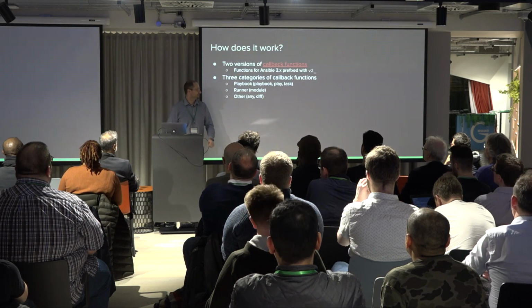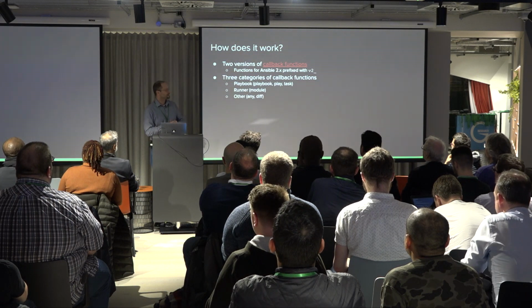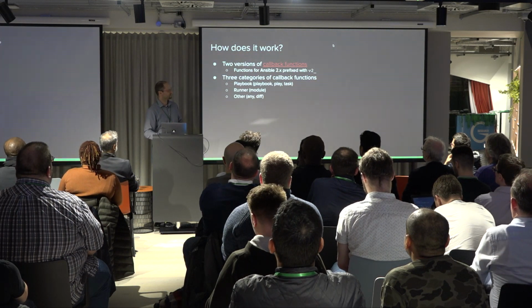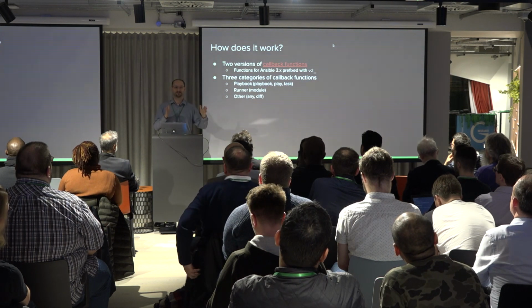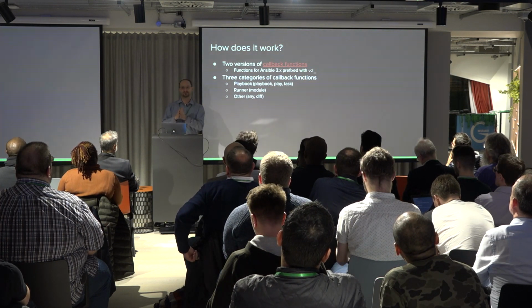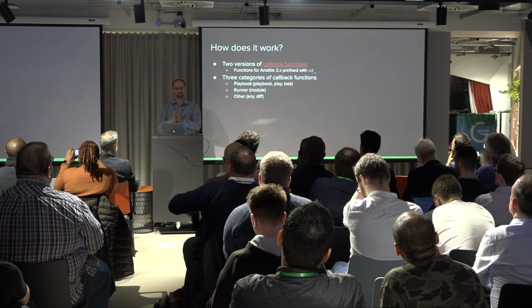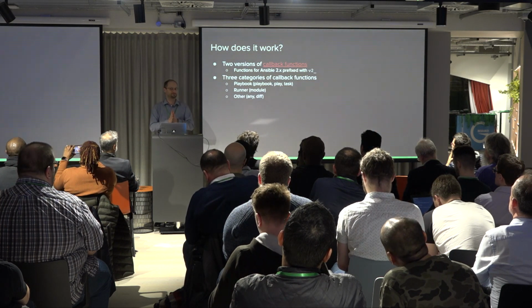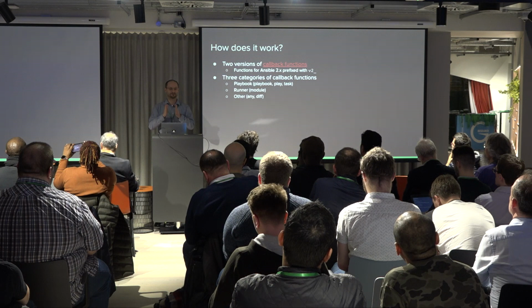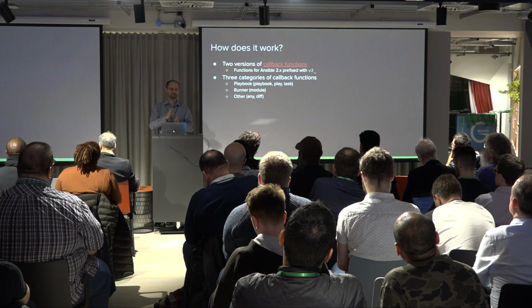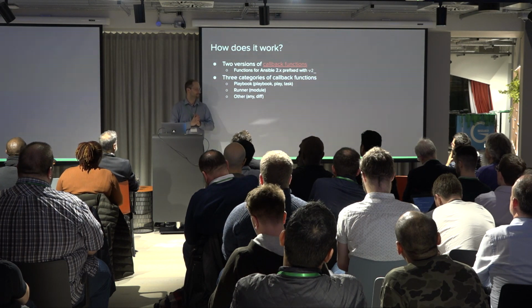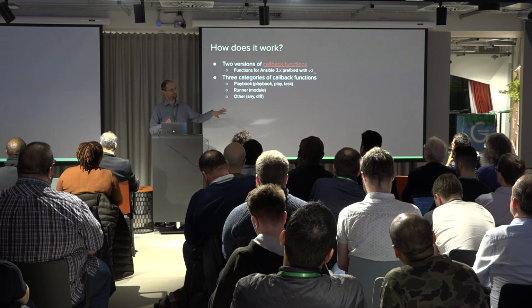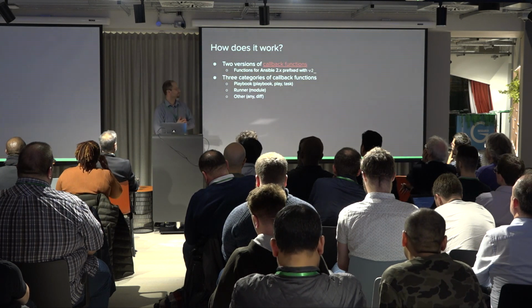So how does it work inside? There are two versions of the callback functions. So there's basically version 2 and then version 2 callback plugins. Historically, there was a big change in Ansible when there was a release of version 2. It was basically rewritten from scratch almost. And so there's this separation: pre-version 2 and after version 2.